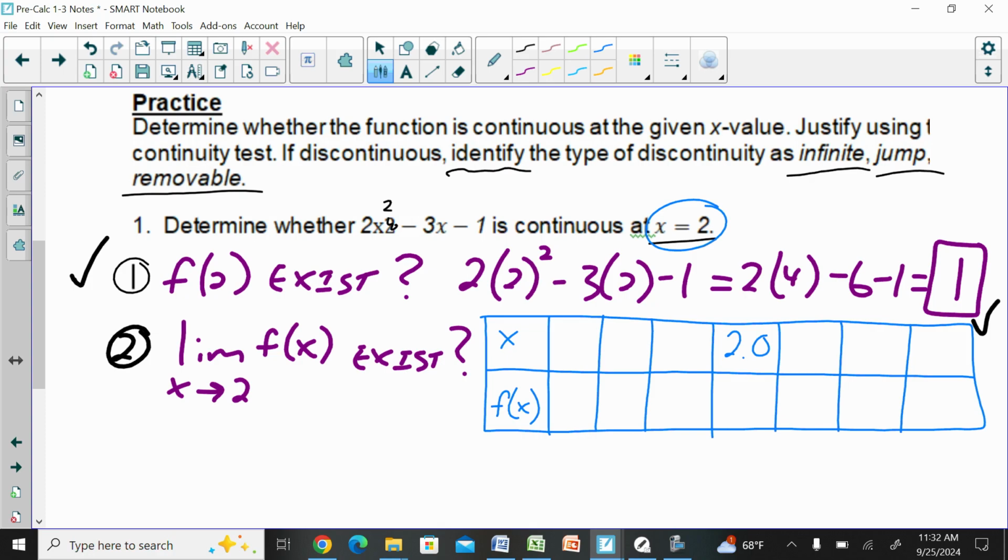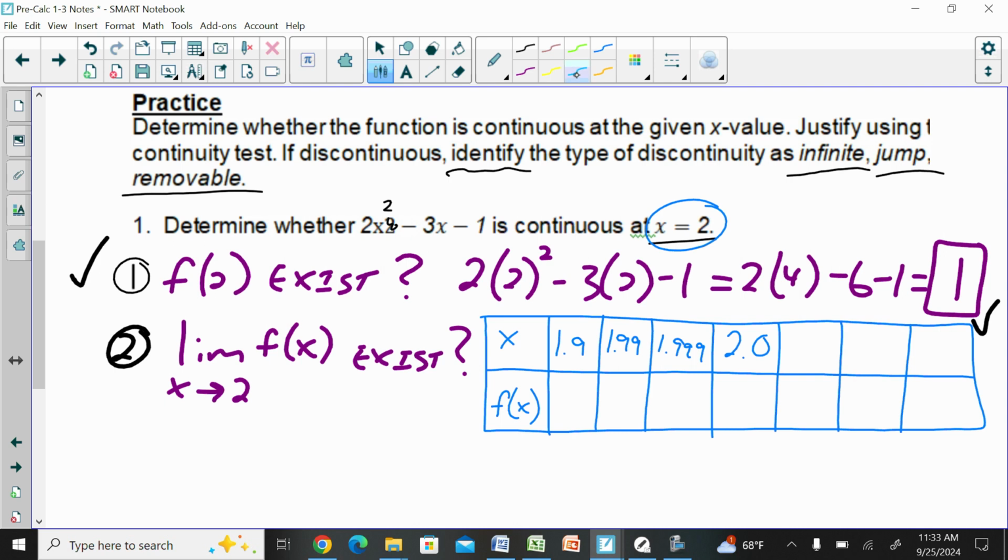As we're approaching from the left, from before 2, so less than 2, let's say we went 1/10 away, we put 1.9 in there. If we go another 1/10, we're at 2, but we can get smaller and not quite be at 2. So if we went to 1.99, that would be closer yet to 2, but not quite touching it. And then finally, you could go 1.999. Those values, as we can see, are approaching.